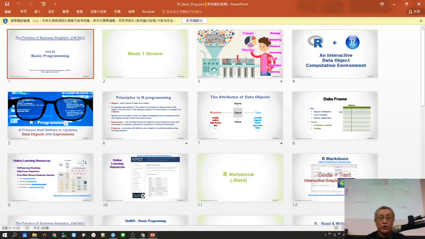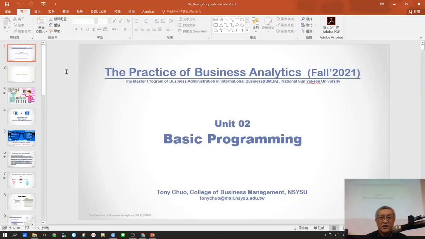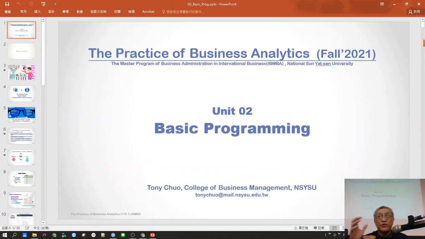So this week I will use the three notebooks to walk you through and review the basic programming in R. After today's class, you should be able to, if I give you data, for example the car stolen event data in Chicago, use the programming technique to analyze the data, to process the data and to take some useful information out of it.